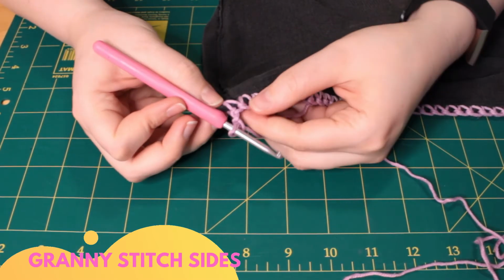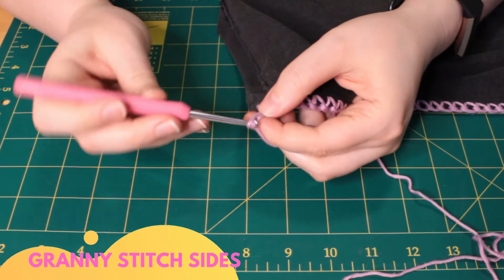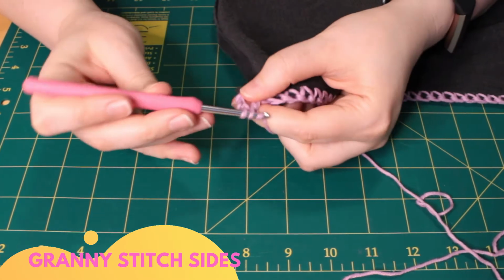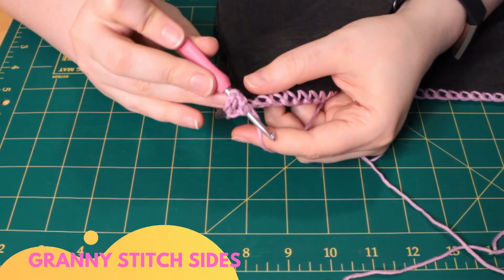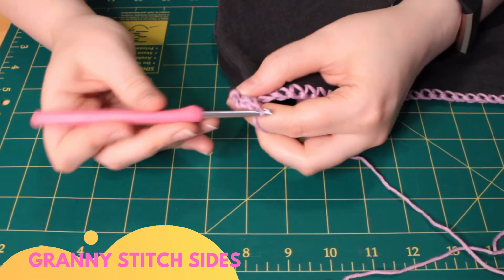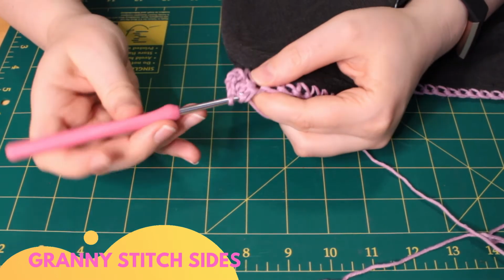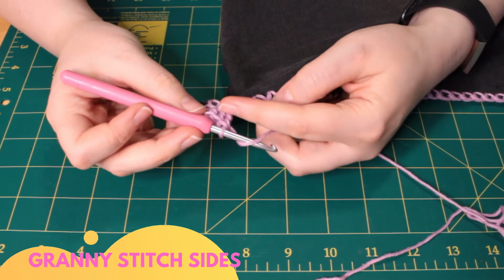So at this stage, I finished this bottom row. I've done a chain 2. I'm going to chain 3, yarn over, I'm going to skip that first stitch and come into this second one and do 1 double crochet, which is a yarn over, insert, yarn over, pull through, yarn over, pull through, yarn over, pull through. And now I'm going to do a 3rd double crochet, yarn over, insert, yarn over, pull through, yarn over, pull through, yarn over, pull through, yarn over. So I've got a group of 3 there.